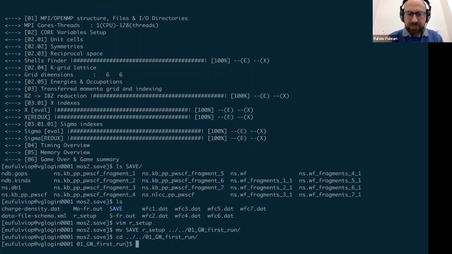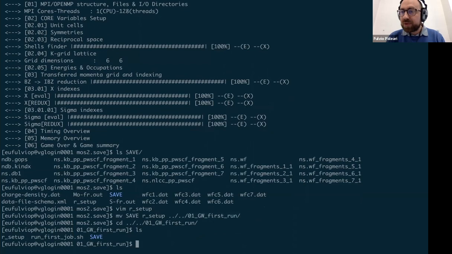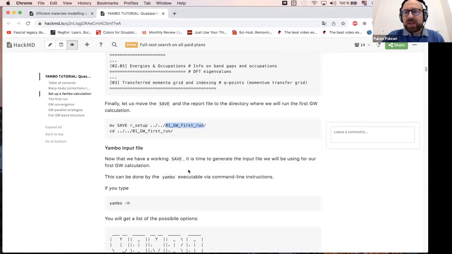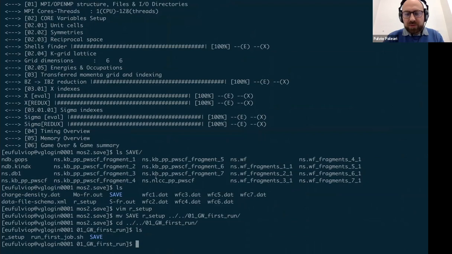Now we are going to do the last step, which is generate the Yambo input file, because we didn't talk about this up to now, no? Like, how do you give parameters to Yambo? You can do it in several ways, but mainly Yambo can do it from command line. Basically, you can generate an input from command line by giving some options, and then you tweak the parameters. To know what you can do, you can just type at this point, again, yambo, but this time minus h, okay? And now you get all the info.